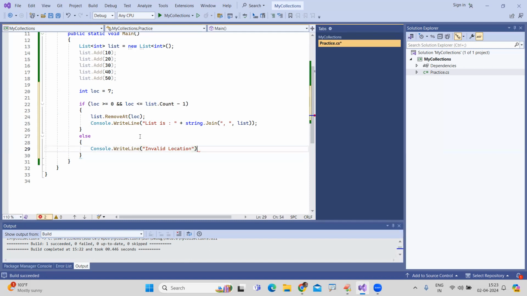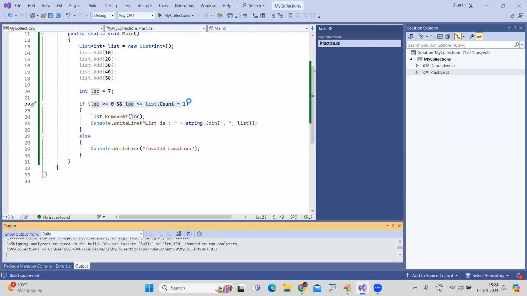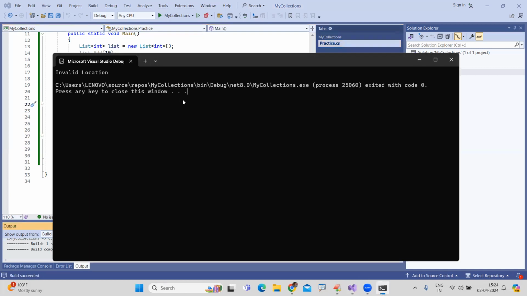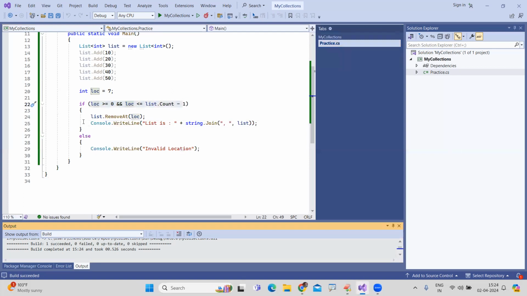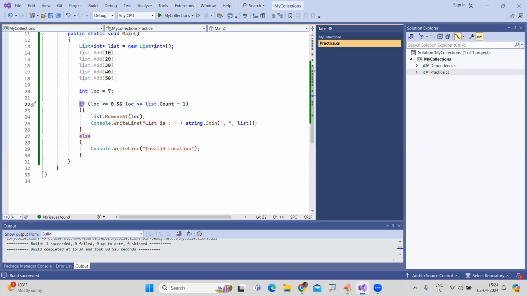With if else only, we are directly checking. The seventh location is not there, since the limit is Count minus 1, so invalid location. Using if else.